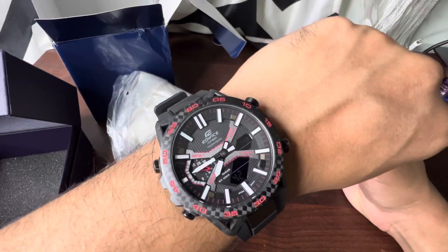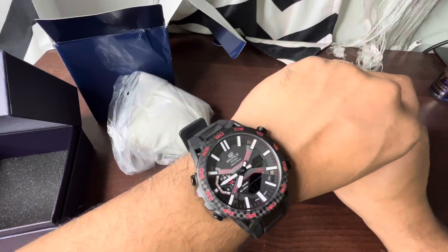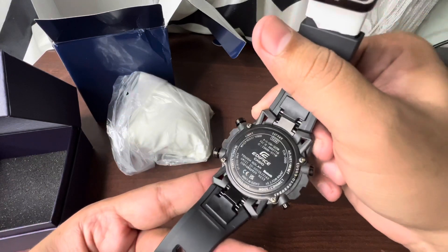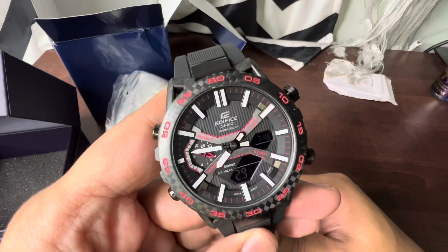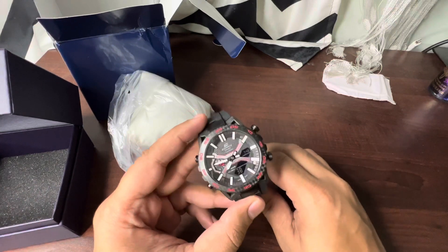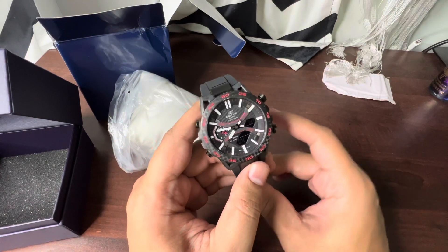When you take it out after storage, it will automatically start working via solar again. The watch says Bluetooth World Time — 300 cities are already set, as they advertise — plus it has Tough Solar panels inside, which are very sensitive to light, so it charges automatically whenever required. There is no crown to control it, and it is water resistant as well.